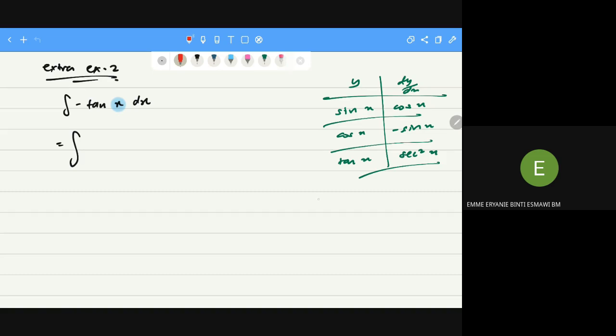Okay, so that's why we have to use the formula, iaitu tangent x is equal to sin x over cos x. Okay, mesti pakai formula ini untuk integrate tangent. So this is one of the special property yang you have to remember. Kalau nak integrate tangent, mesti tukar di sin over cos. Okay, kalau tak boleh integrate lah.